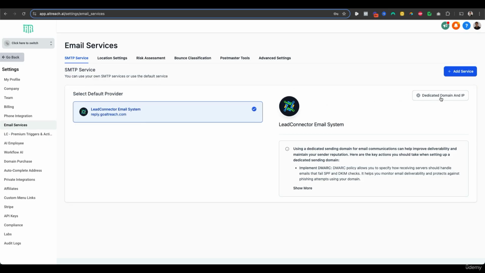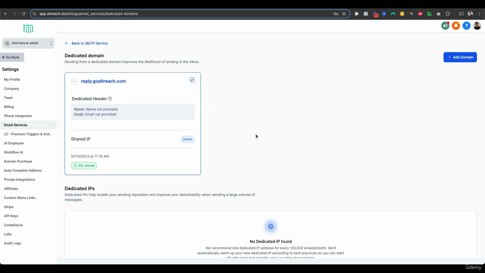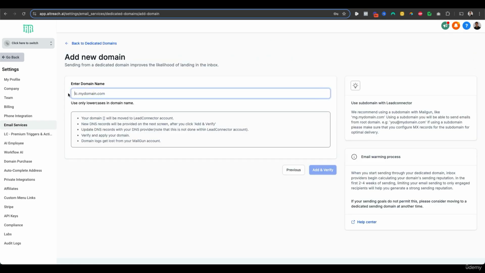Basically, the way it works is you're going to click this and then you're going to add a domain right here. And what you'll do is you'll have your root domain. So that could be gooutreach.com. And then you're going to add a subdomain in front of it, which you could say something like email and then put a period. So this is what we call a subdomain. You have a word here, ending with a period, and then your root domain, okay? So when you're done with that, you're just going to click add and verify.